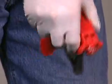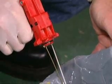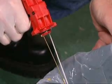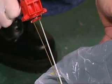The easiest way to determine if you have an off-ratio combination is to remove the nozzle from the gun and point it into a waste container. Pull the trigger and observe the chemical streams. You should see two chemical streams crossing over each other with equal velocity.